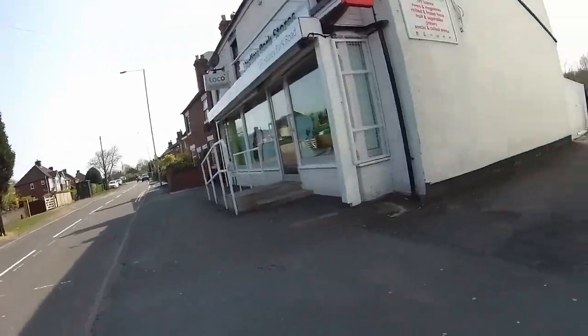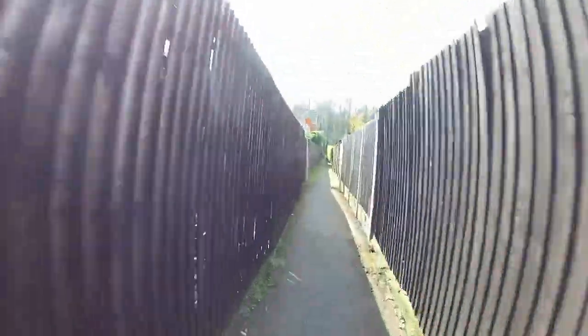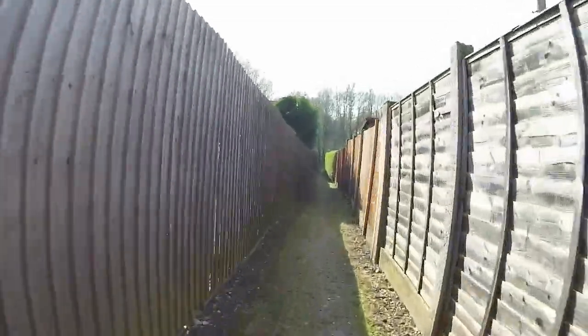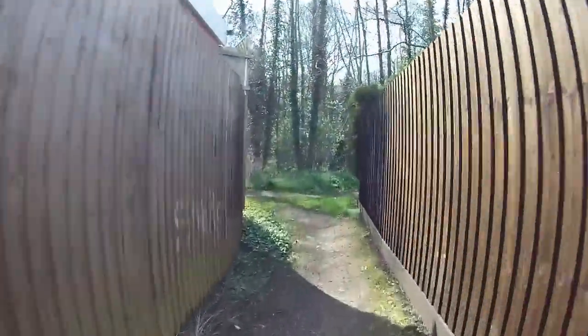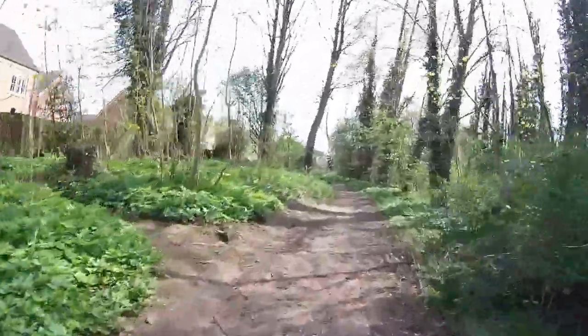We're going to take a right turning — this is a little lane that shows you a bit of the Hurleybrook that's down here. That sort of runs right the way through like an open water channel through the middle of that part of Leighomery. As we come out, you'll see the Hurleybrook right in front and we'll take a left and follow the Hurleybrook along. It's a nice place to walk — this pathway takes you to the roundabout at the sort of top end of Leighomery. It's a lovely little woodland track, it really is.